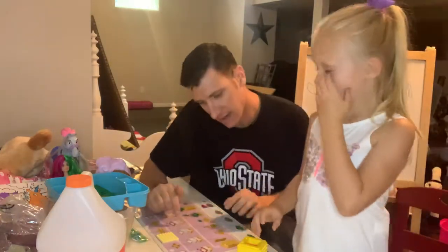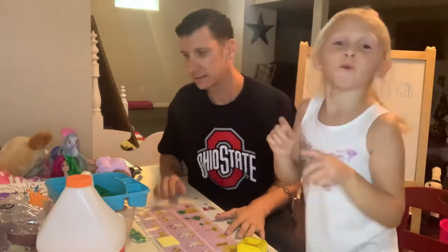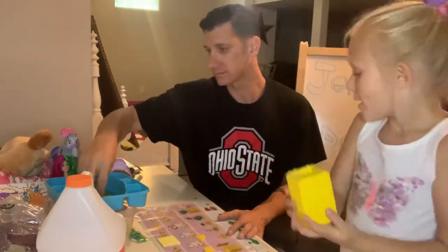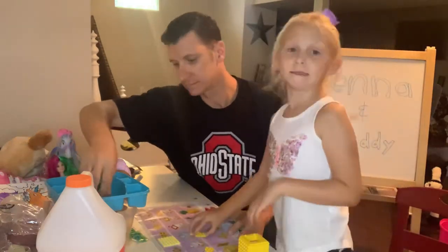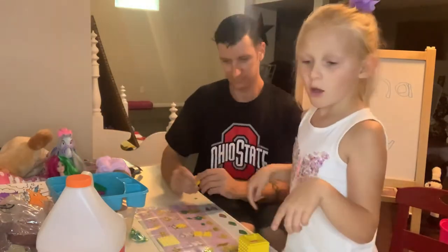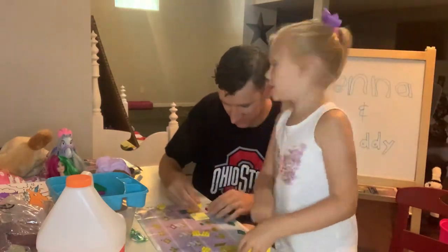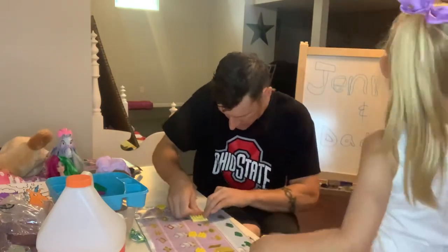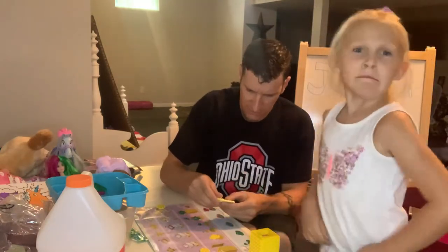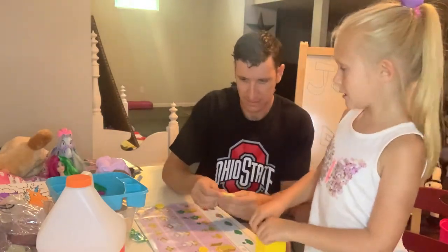Okay, so now it looks like we're doing the top. So when do we have the circle ones? So when we go to get some candies and put it in here and show you what it looks like, there'll be some guests. Like that guy, that guy, that guy, that girl, and that one, and that one, and that one. Can't see y'all. Pretty much everybody, so get ready. Maybe have some popcorn or some candy or a snack on your side.